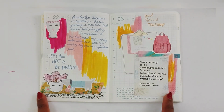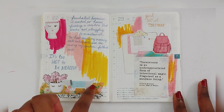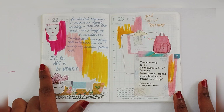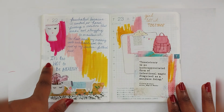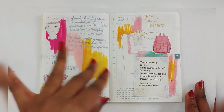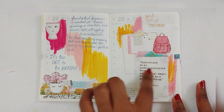And then I think this is my favorite page, my favorite layout so far. I have the little washi cluster at the bottom. I like the color. And this is just about all of my health routines falling apart during the summer. I was walking every morning, up to 5 miles on weekday mornings. And I wrote, it is too hot to be healthy right now. And I just wrote, once my morning walk fell apart, the rest of my health routines fell apart. Then came the snacking and binging, everything else. And this side is just a quote about consistency.